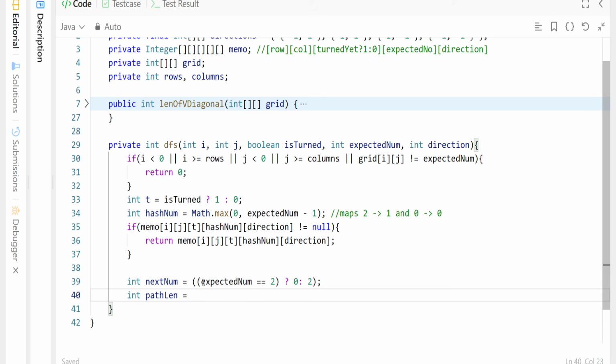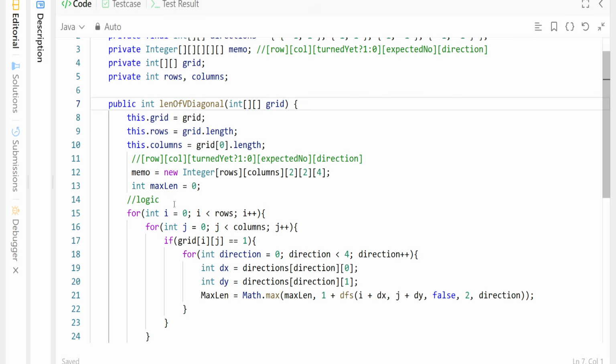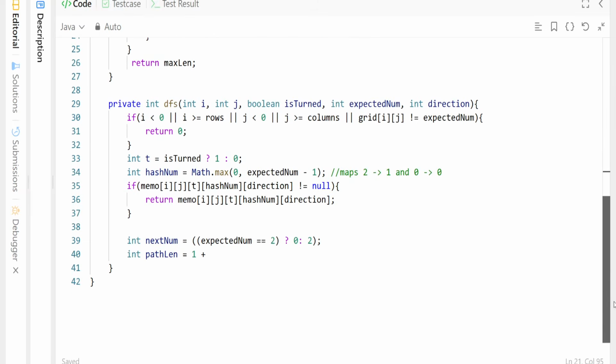We'll use the DFS, how we have done previously in this one. Remember where we have done here. Like this, we have to calculate again. Max path length, you can say that name. Here we are calculating the path length.